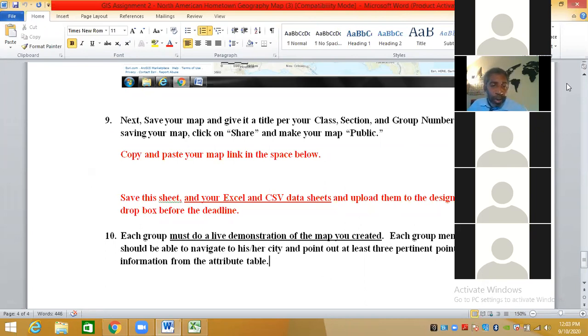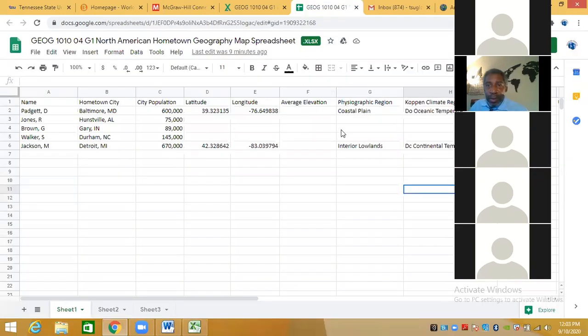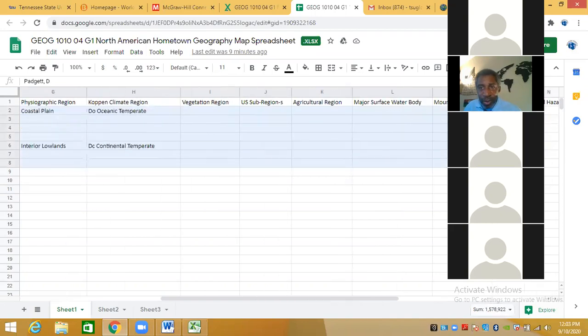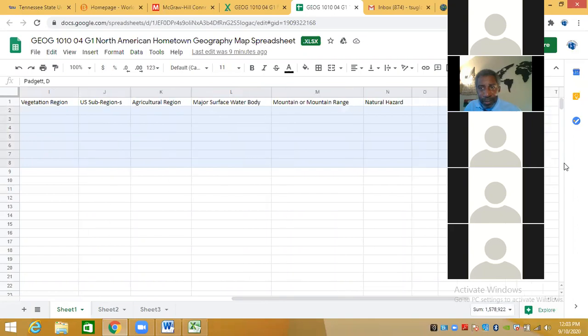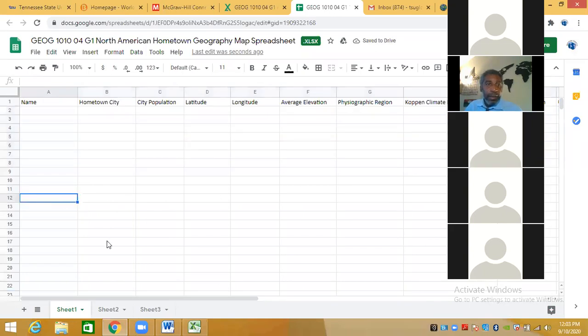Okay, so I'm going to go back to the spreadsheet. Now, you eager beavers in group 1, I'm going to delete all of this out of this spreadsheet so you all can get going. Delete. There shouldn't be anything in there now. It's blank again. Have at it.